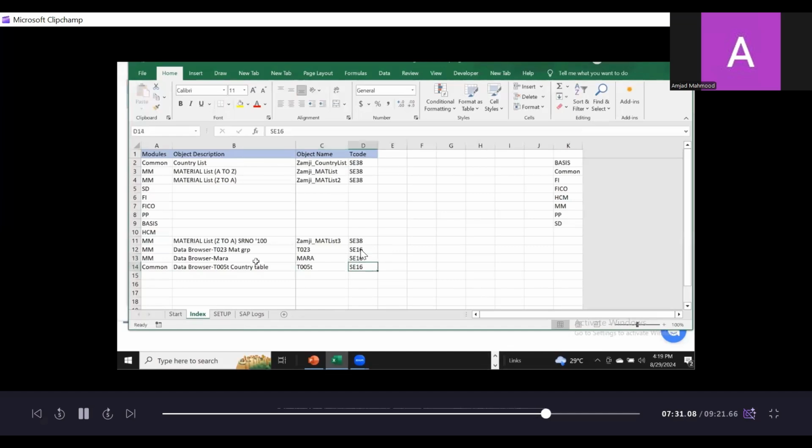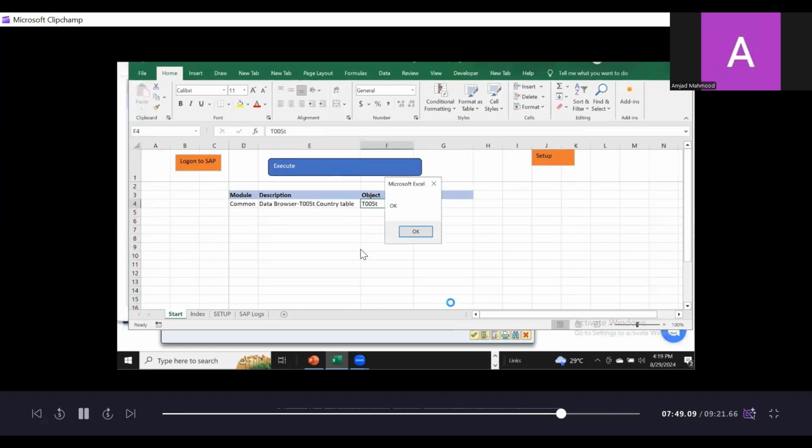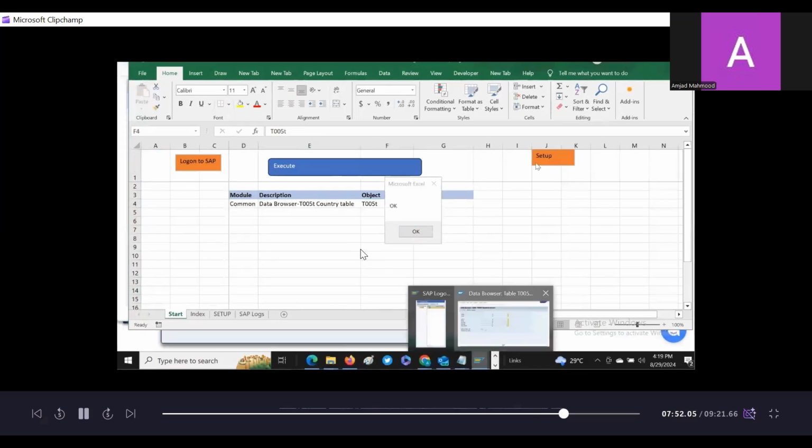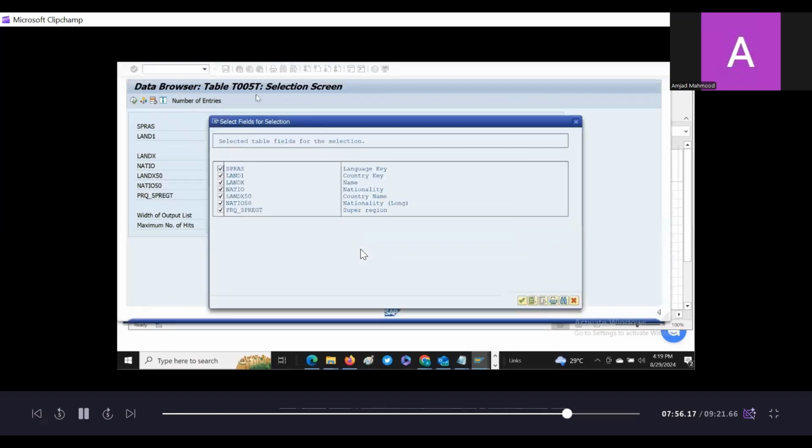And what T-code are we going to use? SE16. We mention it now. This has already become a part of our system. You see, we have just entered it and it is here. And then execute it. It is going to take you to the country table and data browsing, allowing you to include or exclude anything. Okay, and then click OK. Yes, so the same thing.